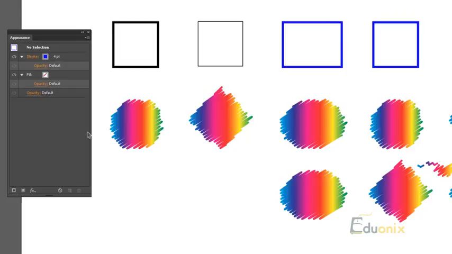These little buttons down here are really handy. They add a new stroke or a new fill to something, even if it already has a stroke. For example, if I add a new stroke, it's going to copy the stroke that I had selected. And let's say I make this 9 points. As you can see, there's a green stroke according to the appearance panel and a blue stroke. You can only see the green stroke because, like the layers panel, anything that's on top is in front. So if I move this down under the other stroke, as you see, with just one square, 4 lines, 4 anchor points, we can have 2 strokes, and as you can imagine, a very complex variety of different effects.